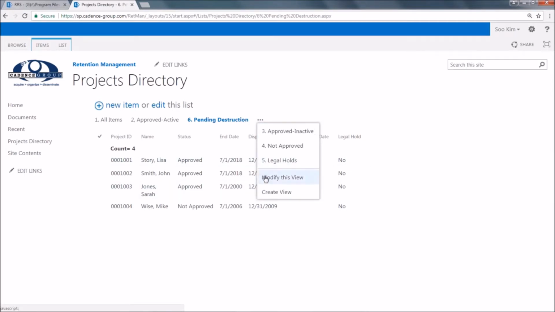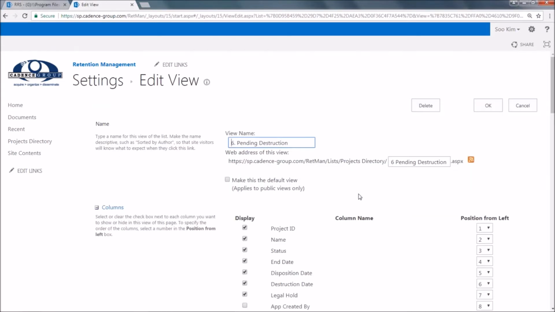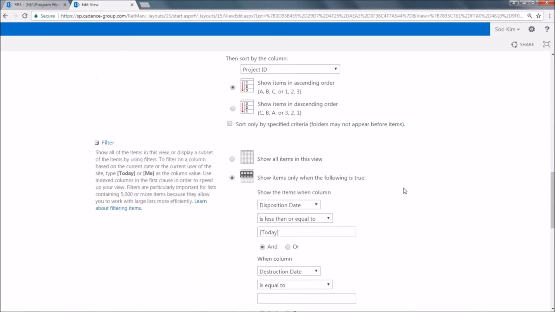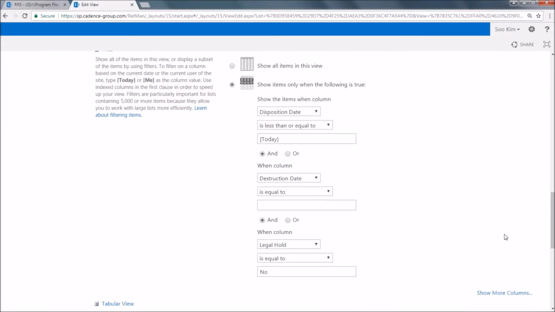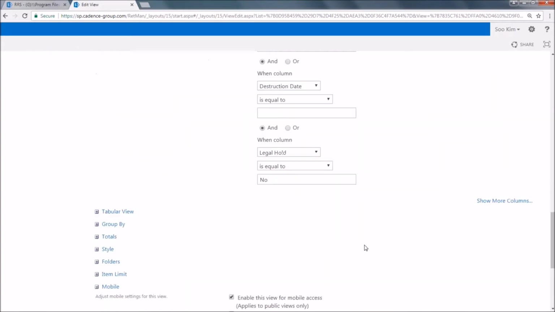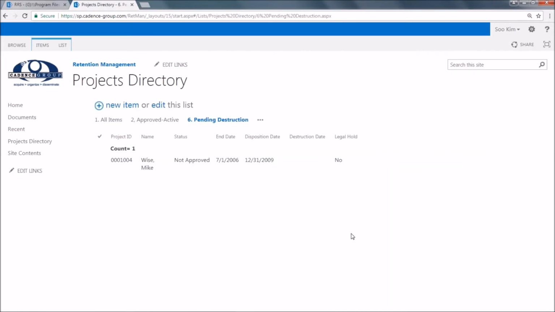I'm just going to double check this filter for 1 second. So this is why you need to be a little bit careful about the filter. You see, I have the or, it should be an and. So when you change that to and, you see only 1 shows up. Just a few seconds ago when we were looking at this, all 4 rows of data showed up. And this is why you need to be very careful with the filters. So out of the 4 projects, there is one that's actually pending destruction because it is inactive.